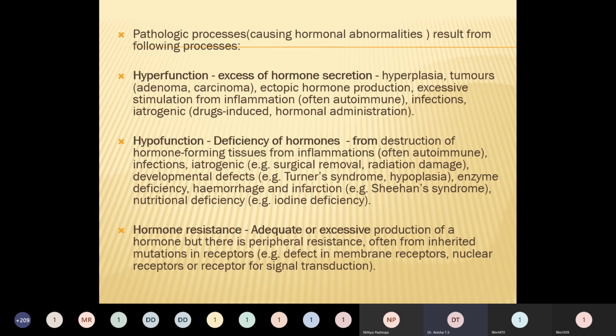We'll give hormone supplements because of which they can have hyperfunctioning of some. It can also be because of hormone resistance. Hormone resistance can occur even with adequate or excess hormone because there is resistance of the receptors. It can be mutations, it can be some genetic defects. The nuclear receptors can be problematic, the cell membrane receptors can be problematic. So sometimes, even though the hormones are being released by the endocrine organs, the receptors which help in the uptake of these hormones can be resistant to them. In such cases also, there won't be any effect of these hormones.